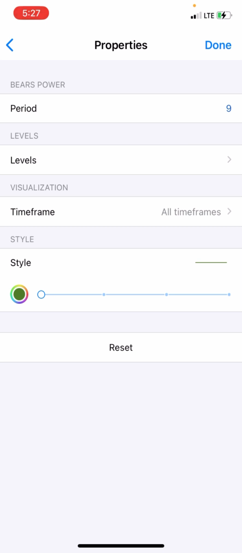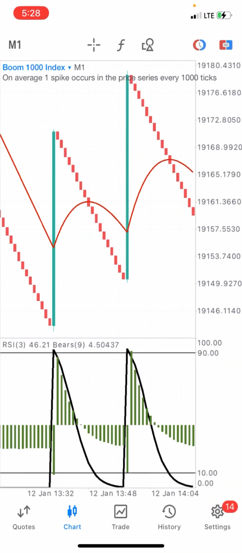For styling, you can use whatever color you please, but make it visible on your charts. If you're using the dark background, make sure your color pops. If you're using the white background, make sure your color pops. All right, you're done with this. I'm using green color for my own. So you simply click done. Of course, you can decide to shift the pixel to 2 or 3 or whatever you will be cool with. Click done, and you will have your charts looking just like mine.